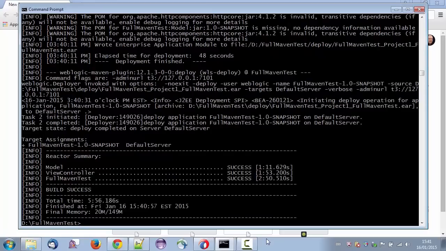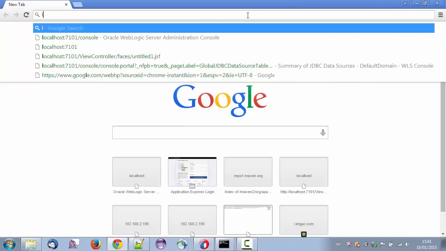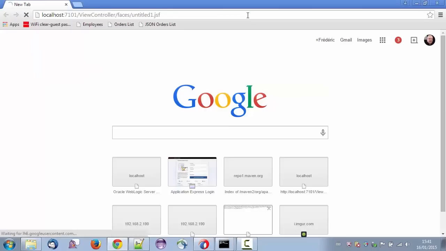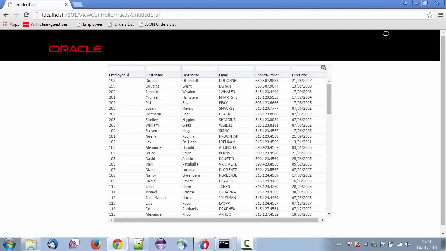And now the build has been successful and the application has been deployed on the integrated WebLogic instance inside my JDeveloper. So let's have a look at the application now. It's a very simple app, just to show that it runs. I execute the single page inside, and I will get a list right from the database in a few seconds. Here it is. So we see actual data coming from the database.